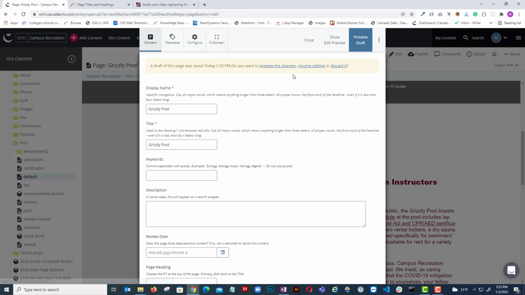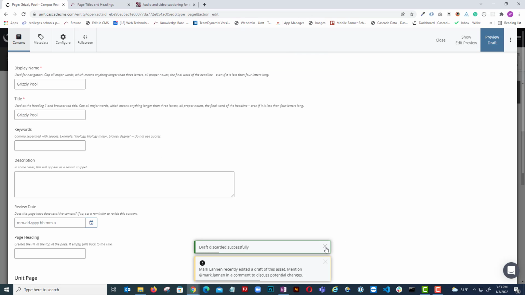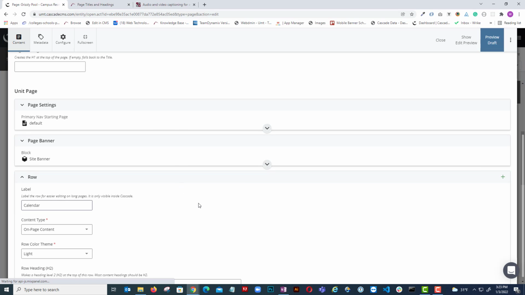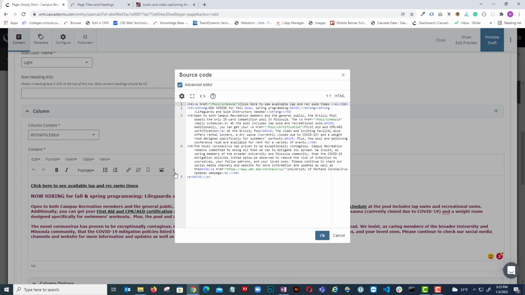So I'll go into Edit, and we'll do full screen, and I'm going to discard my changes because I was just looking at that. So get rid of these toast here, and I will go down to, okay, so right here, you can see that's an H4, H3, and H4. But really, there should just be paragraph, maybe an H2, I guess, here, and then another paragraph. So I'll go and just look at the source code so you can see that.